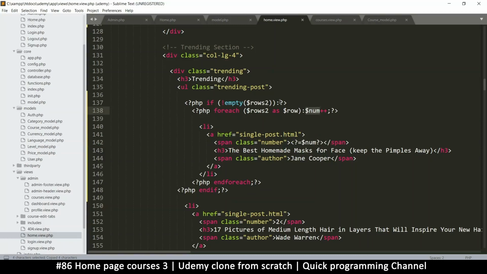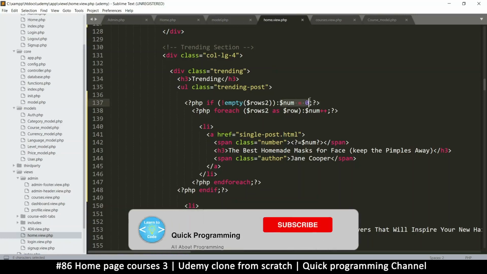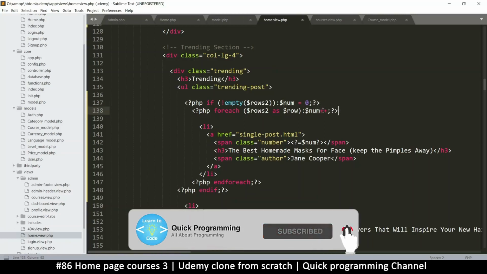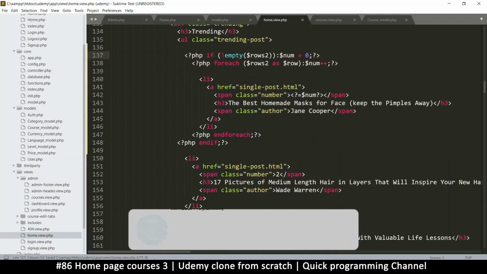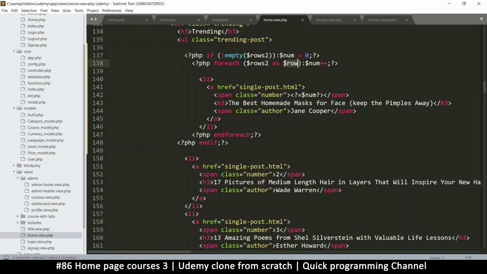I need to declare it, so I'll declare it right here. I'll say num is equal to 0. I'm doing this because I just don't want to open some more PHP tags, etc. So I'm just taking advantage of it because this is inside a PHP tag anyway. So with this, I'll get row. Let me put the title here. Close that. Open it here again.